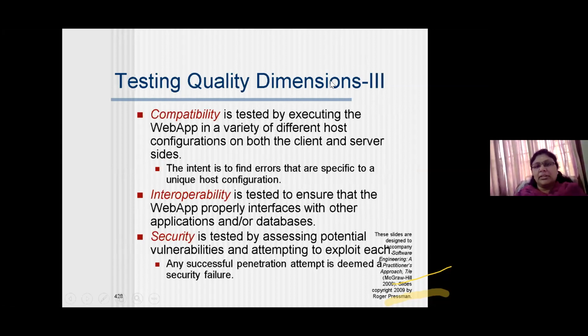So one important thing that we saw with respect to web apps is that it should be compatible with different browser environments. So as I told you, a client as well as a server is involved in this. The server will initially be hosted in different places, so there's no problem. But with respect to the client, there is still a problem because not all clients run on the same configuration systems.